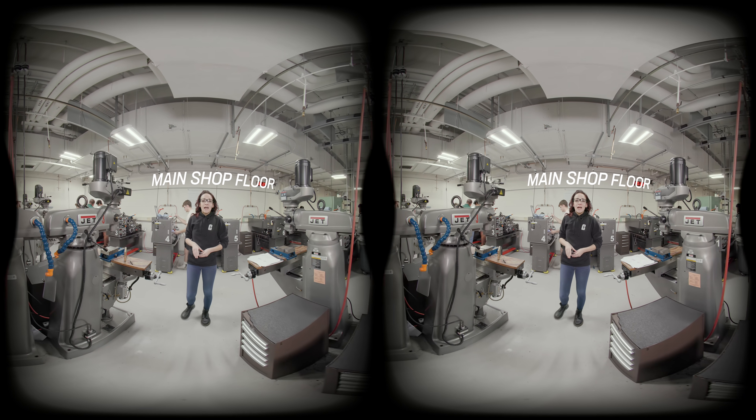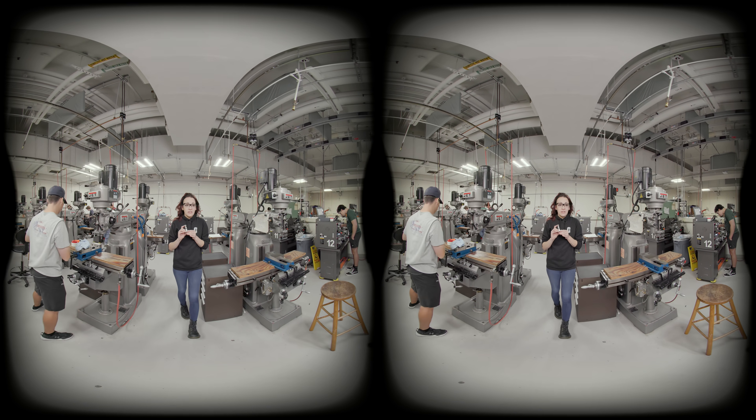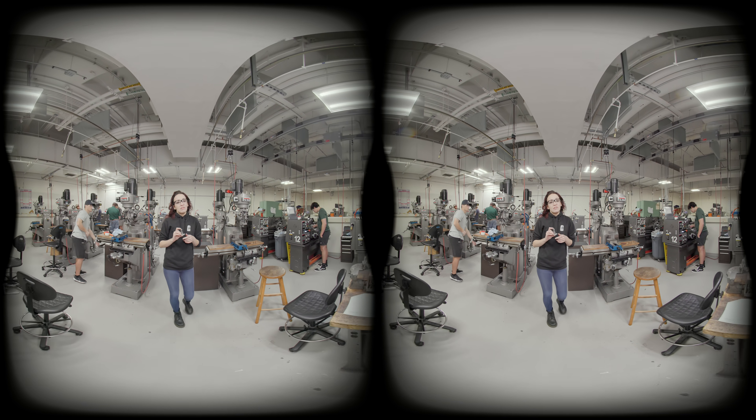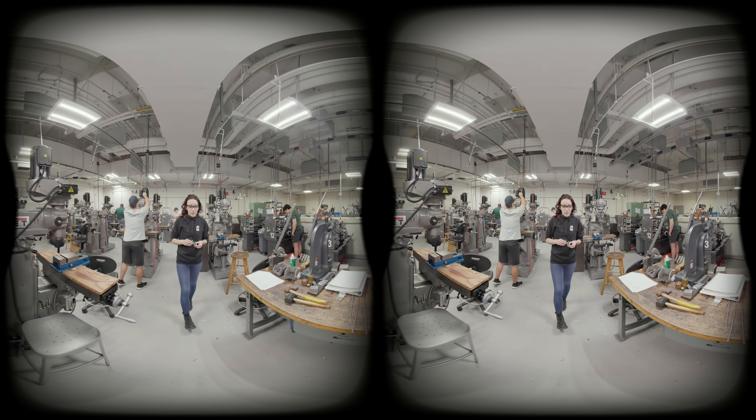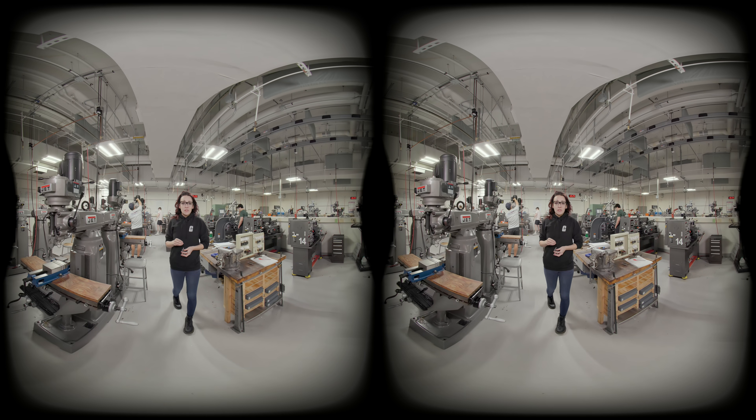Here our amazing staff help students in sophomore design to build an air engine. At the end of the semester these air engines are then tested and have to be capable of going 5,000 rpm. However, it's important to note that this isn't just a teaching lab — it's also a research lab, which means there's a lot more to check out.